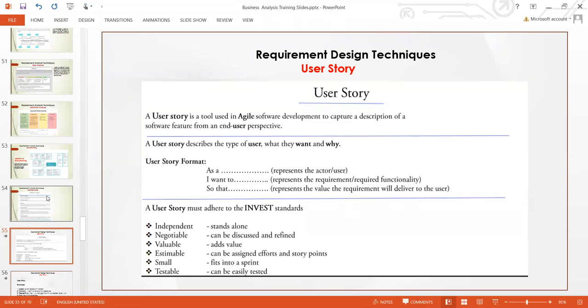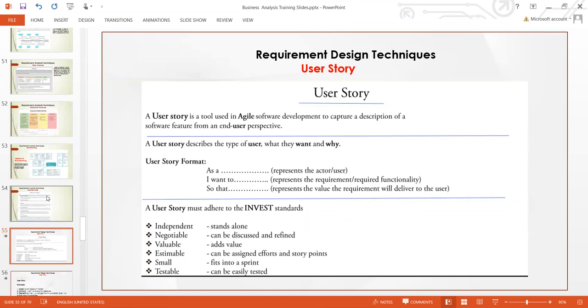It must be estimable. So it must have a point. You know that in Agile methodology or Scrum, every user story must have a point. A point is the level of difficulty it will take the developers to do that. If it's a high point, it means it's complex, the complexity is high. But if it's a low point, it means that the complexity of developing it is low. They can just develop it maybe within a day or 2 days. But if it's a high point, it will take them maybe a week to develop it. So it must be estimable so that they will know that if they're handling this particular user story, they will have enough time to do that.